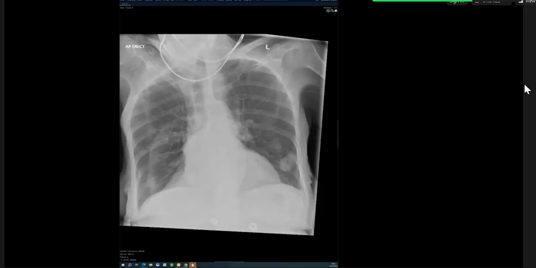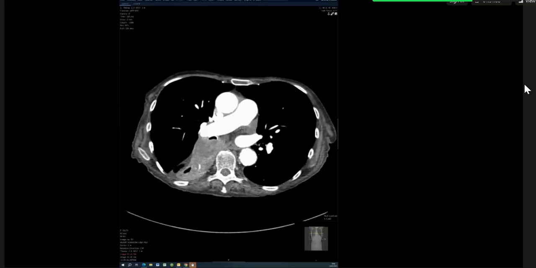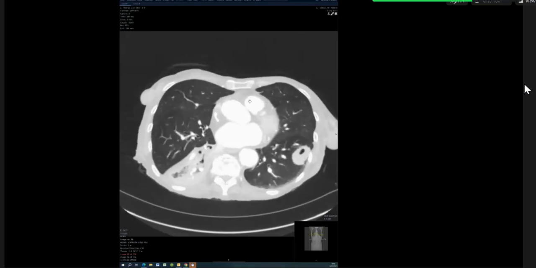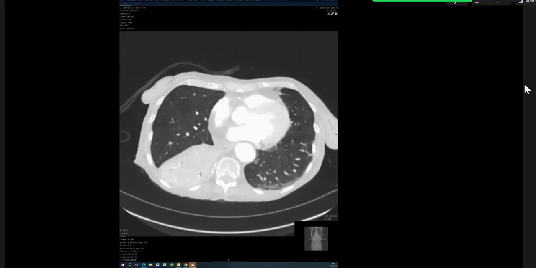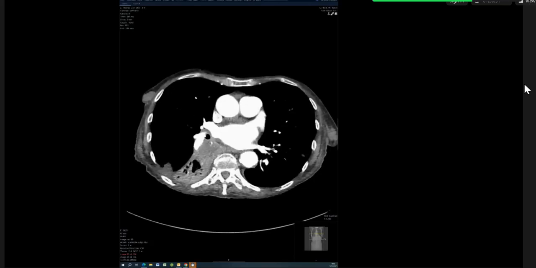Yes. So the left lower mass, is that not related to the? It is. It's a MET from the primary on the right. I'll show you the CT. Because you had said consolidation, and I paused there. A consolidation wouldn't give that bulge to the fissure. Consolidation would be flat. This is consolidation. You see the junk in the airways and the air bronchograms. But you go higher up, that hypodense thing sitting there with that bulge, that's tumor.